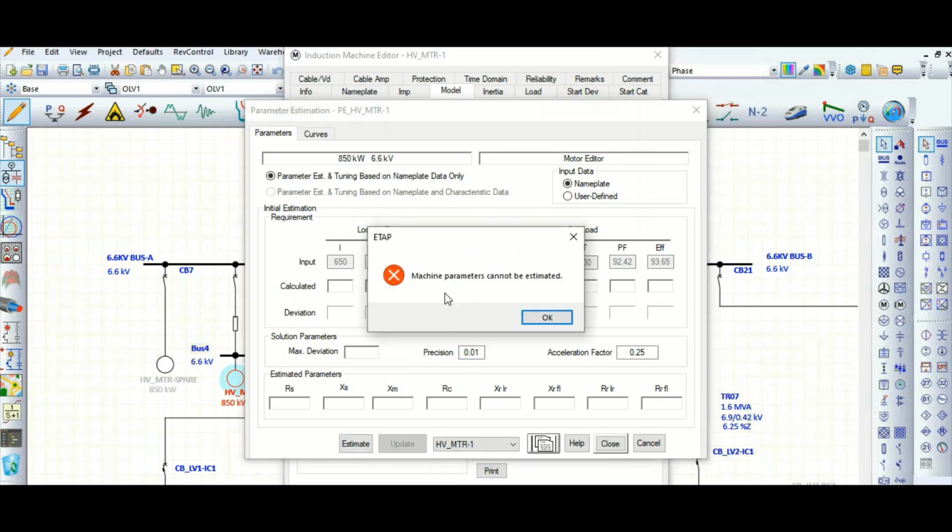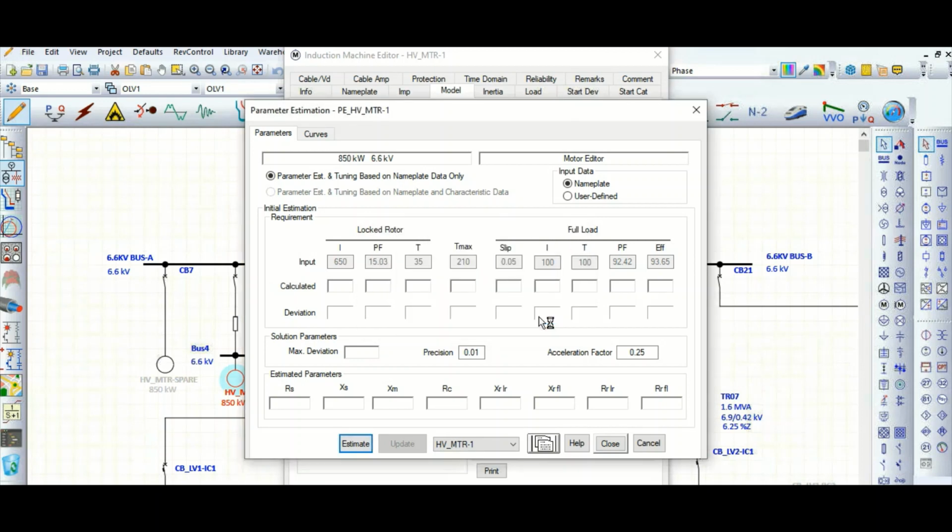One error is showing: machine parameters cannot be estimated. This is probably because of this precision. It cannot decide the precision level. That's why if you set 0.9 or other values, probably it will show yes.